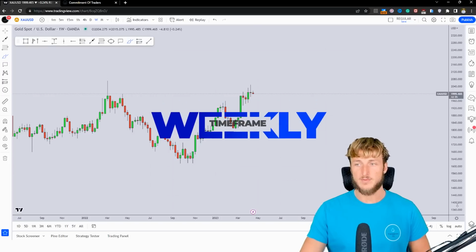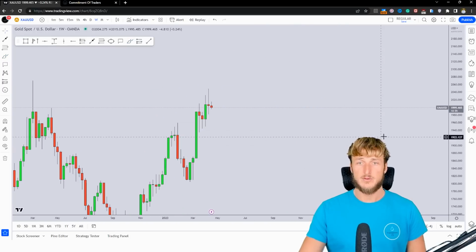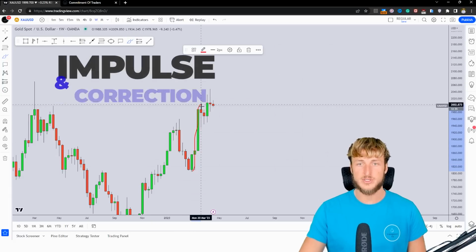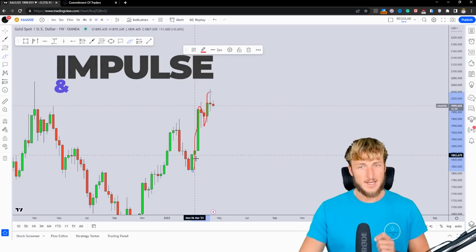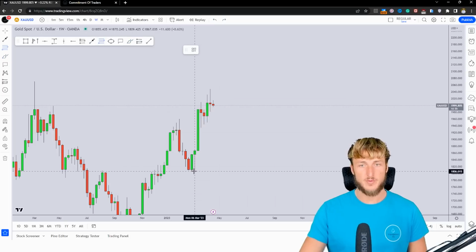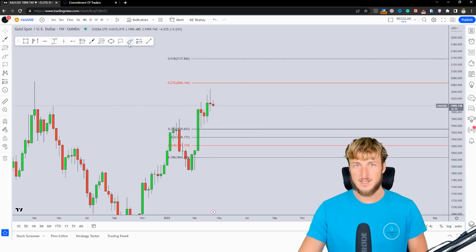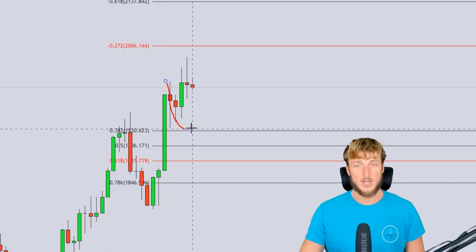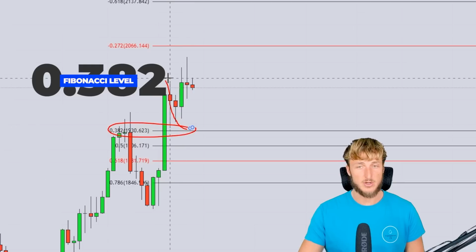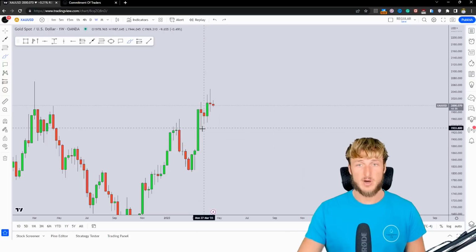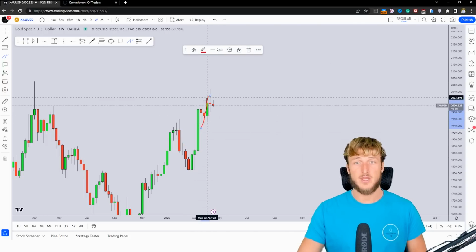Dropping down on the weekly, what do we see now? From a weekly perspective, first of all, we have to keep in mind that the market is quite overextended to the upside. We had an impulse correction, the market then continued higher. Now, if we have an impulse like this one here, from this low to this high, and we want to measure this correction, what we have to do is take our Fibonacci from the low to the high of this impulse leg. And what we can see is that during this correction, the market hadn't even managed to correct to the 0.32 of the Fibonacci taken on this impulse, meaning that we haven't even reached the first Fibonacci level. Again, the market created a new push to the upside and failed in breaking above the previous high.